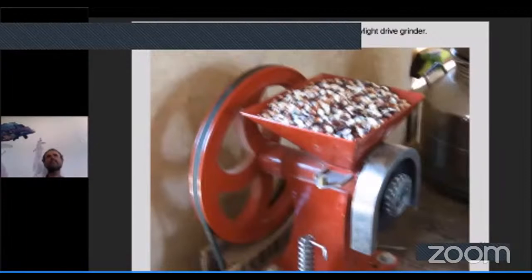That changes the nutritional composition of the corn a bit, makes some of the nutrients more available, and it makes the corn sticky so you can make tortillas out of it, basically. So this is corn that we're grinding dry. We'll make grits out of it, make corn flour out of it. Now we mix the corn flour in, like I'll often make pancakes in the morning.